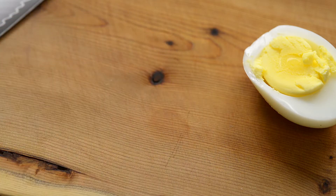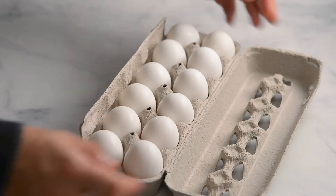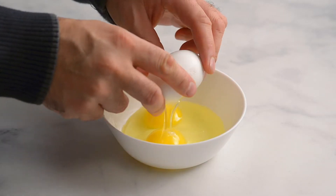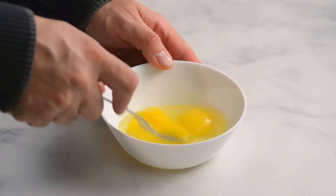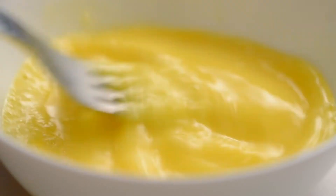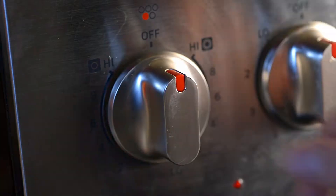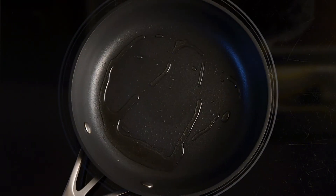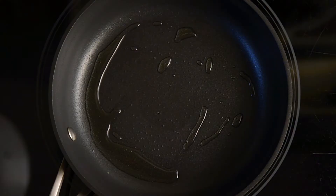We want to show you some other ways to make perfect eggs. There are many different ways to make scrambled eggs — we're going to show you two of them. Crack your eggs into a bowl and remove any shells. Whisk with a fork or a whisk. Place a non-stick frying pan on medium heat. Add about a teaspoon of cooking oil and heat the pan — it should be hot when you put in the eggs, otherwise they'll stick.